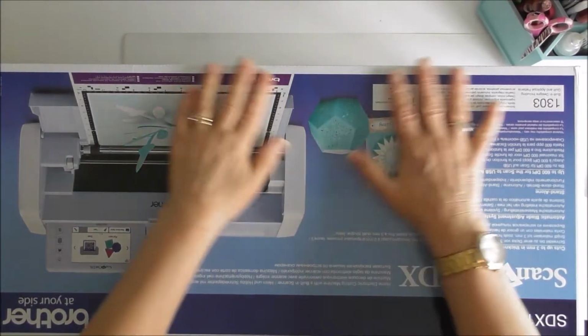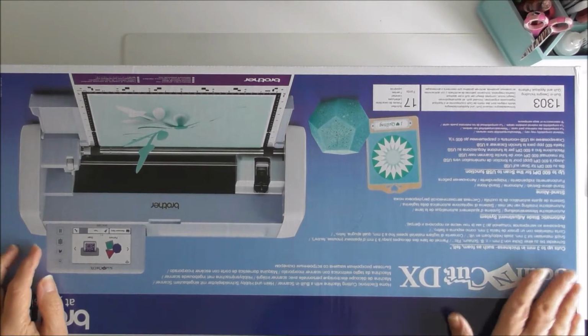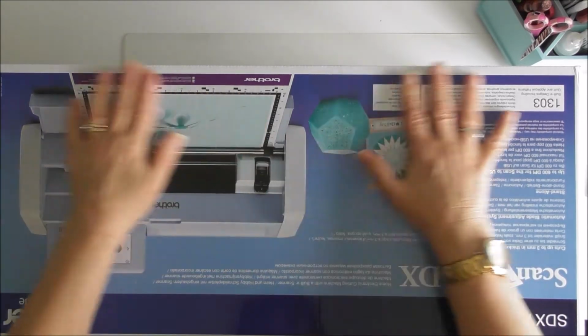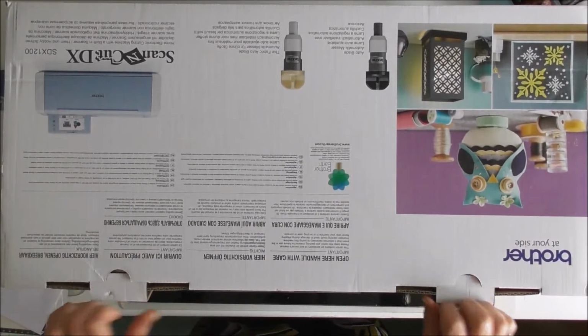So I'll turn you to overhead and we'll open my box. I'm so excited, I can't tell you. Okay, so as you can see, I've bought the latest edition, the brand new edition of the Brother Scan and Cut DX. And I'm going to just open it.